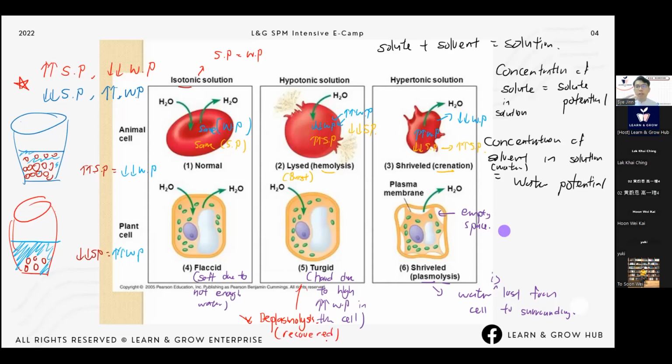But for sure, before that, you must say the cell plasmolysed first. If not, there is no deplasmolysis. You just need to state that the cell becomes turgid. Most of the students that I taught before ask, teacher, can I just write turgid without deplasmolysis? Yes, you can. But if the exam question is an essay and you write deplasmolysis, maybe you can get 1 extra mark. So it depends on whether you want to get the extra mark or not.